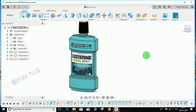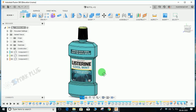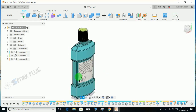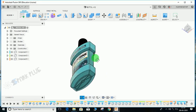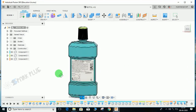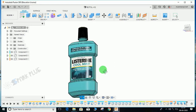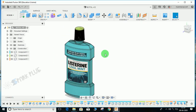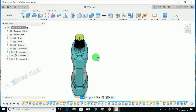Hey guys, and welcome back to another video of Sparkplug. So in this video tutorial we will be modeling this Listerine Cool Mint bottle. Actually, it's in here in India. It's been a long lockdown since last 15 days, so I was wondering how to utilize the time. So I found this bottle in my bathroom, so I decided to make one.